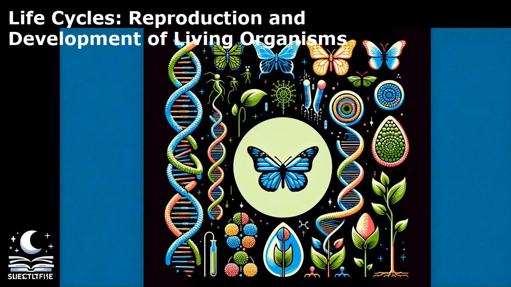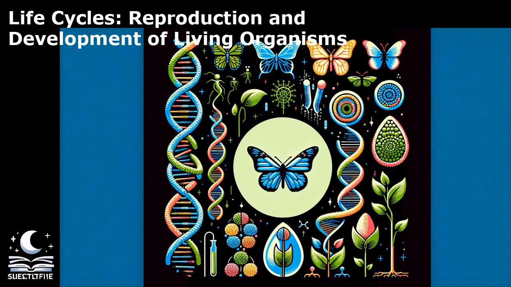One interesting fact about asexual reproduction is that it results in genetically identical offspring, known as clones. This can be advantageous in stable environments where the offspring are well suited to the existing conditions. Some common forms of asexual reproduction include binary fission in bacteria, budding in yeast, and fragmentation in starfish.